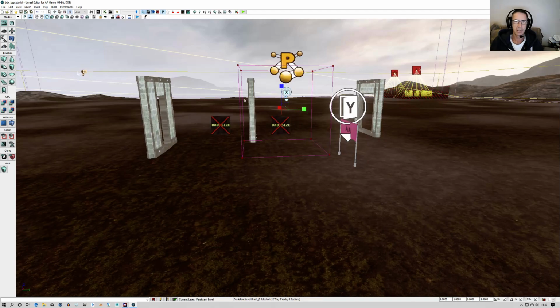I'll scale it, non-uniform scaling. People ask, how do you change from scaling to movement to rotation? There is a hotkey, it is your spacebar. If you click it, it cycles through all these things.